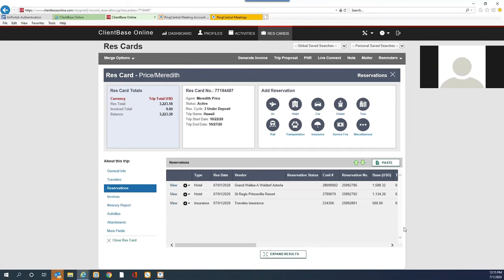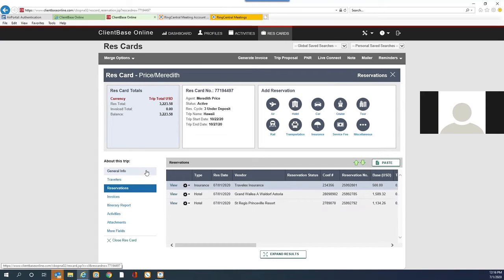Now, if I wanted to change the order, I would just highlight this. Well, highlight it. It's not doing that. There it is. And I could move it up here if I wanted it to be the first thing. So that's how you would change the order. So it really doesn't matter what order you put them in. You can order it however you want to. So I've got my basic res card.